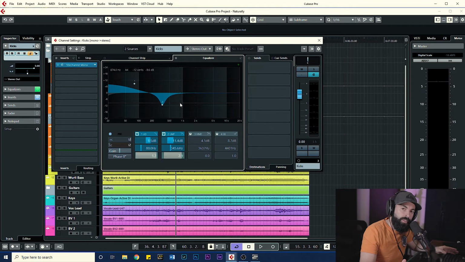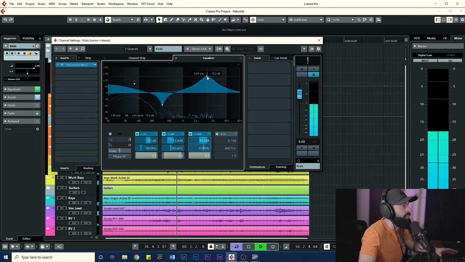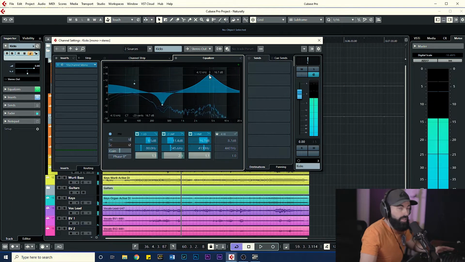But let's once again use our sweeping technique to find the frequency that we're looking to boost in the kick drum. So I'm going to activate this high parametric. I'm going to narrow the Q just a little bit to find it. Here we go. And while I'm boosting it quite aggressively, you can really hear the attack of that beater. So let's have a listen to that.